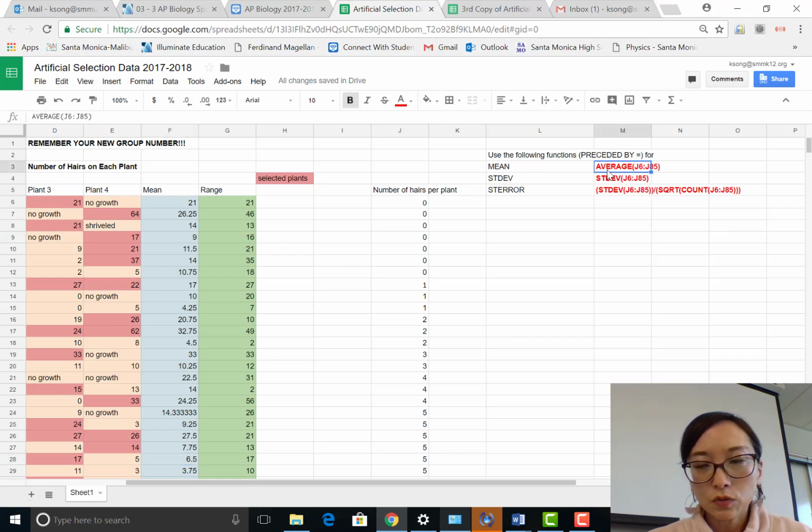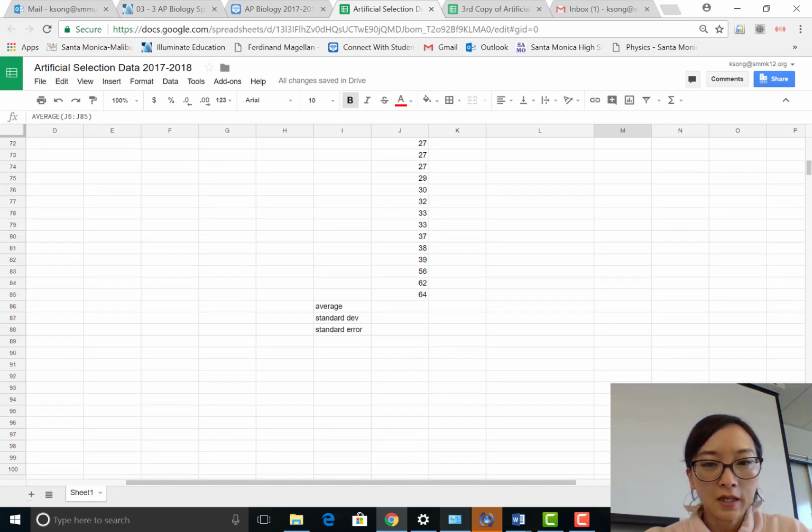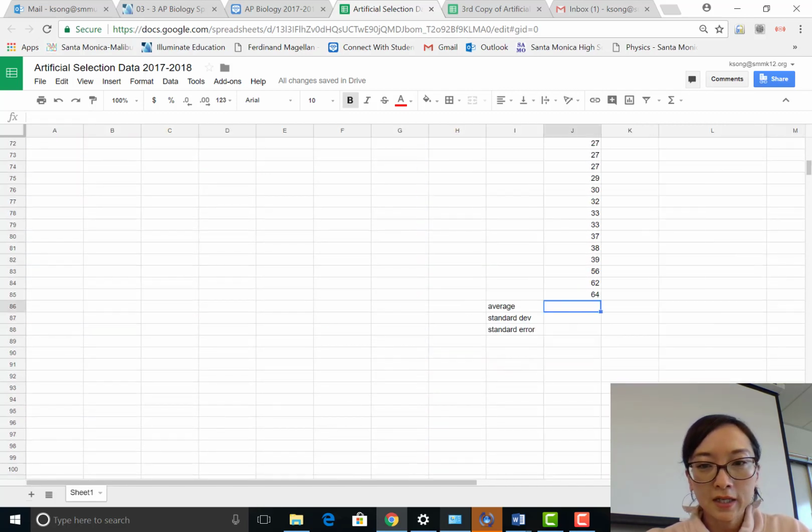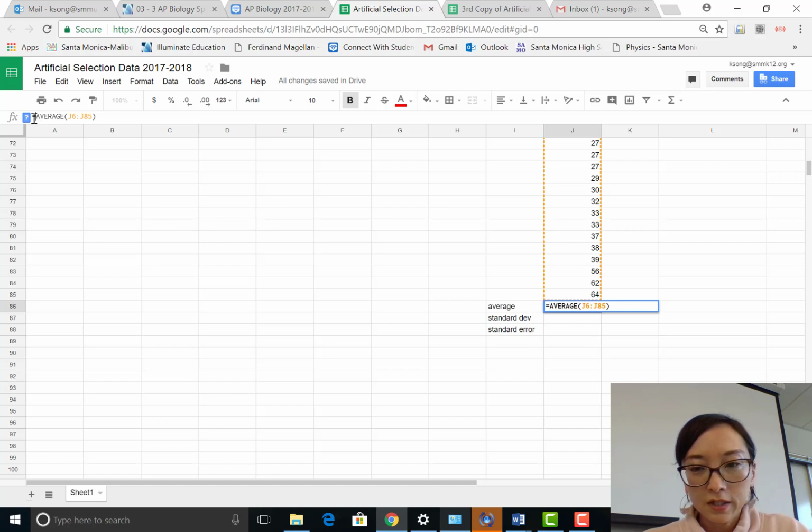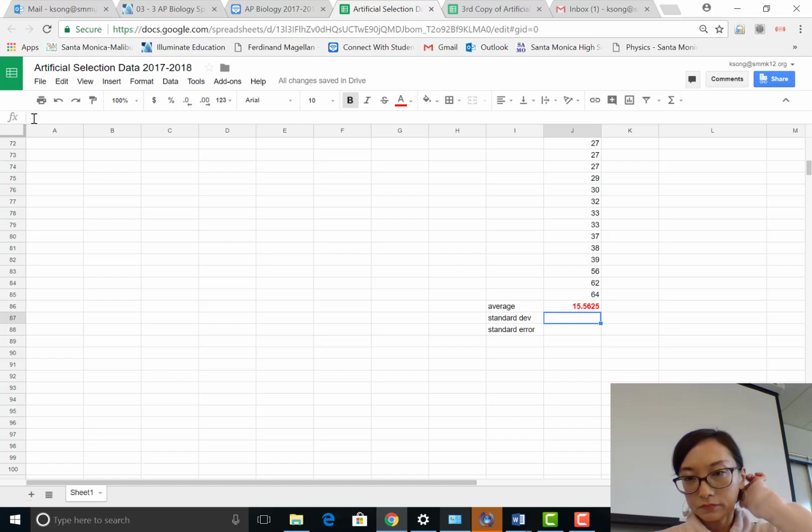The easiest thing to do is to probably just copy the cell. So in this case, M3, Control C, I'll copy the equation. And then I go to the bottom of J, and then I Control V, paste that equation. Now remember, you always need an equal sign to make this into an actual function. So I'm going to place an equal sign right there, hit enter, and that'll calculate your average for those values in column J. So 15.56 is our average.